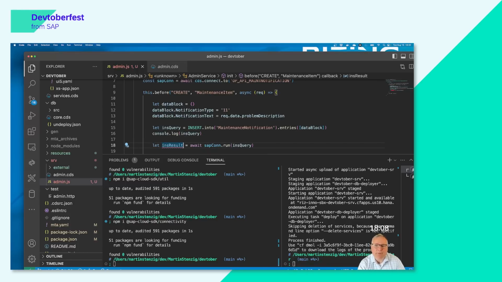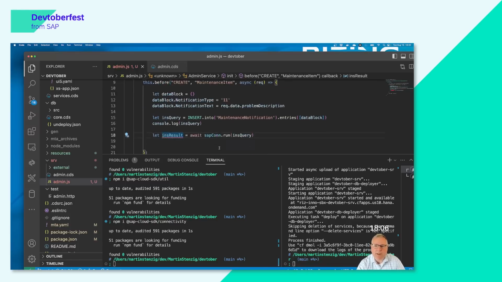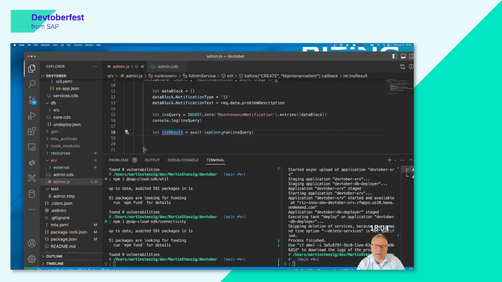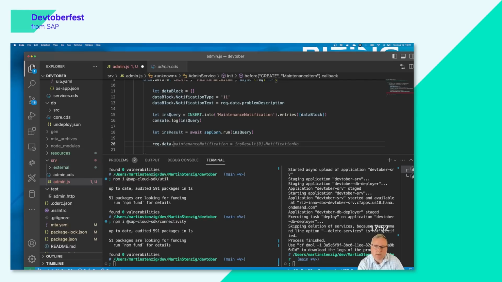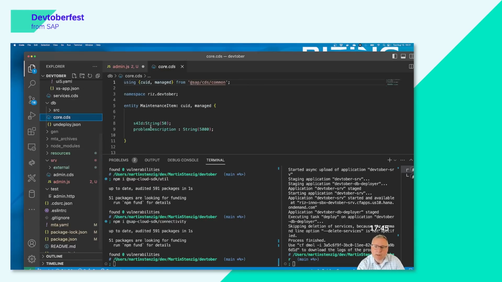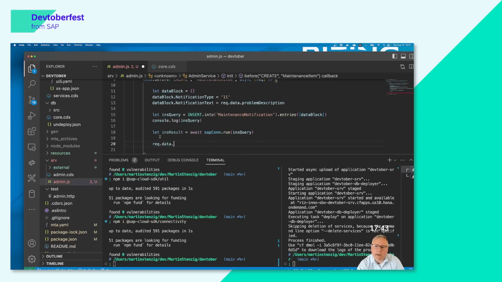This functionality now allows me to run and execute my insert query. So all I'm doing is connection.run, and I'm executing my query. And then the result is something I want to utilize in order to populate data S4. Hang on. Let me just make sure that I get this correct.